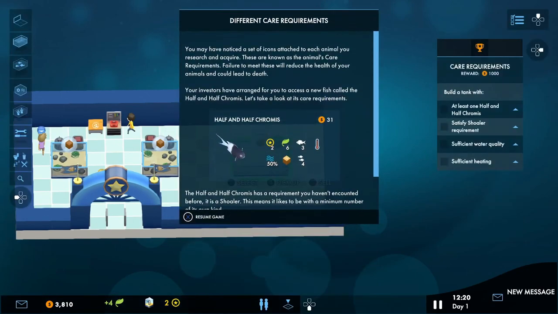Different care requirements. You may have noticed a set of icons attached to each animal you research and acquire. These are known as animals' care requirements. Failure to meet these will reduce the health of your animals and could lead to death. Your investors have arranged for you to access a new fish called the Half and Half Chromis. Let's take a look at its care requirements.